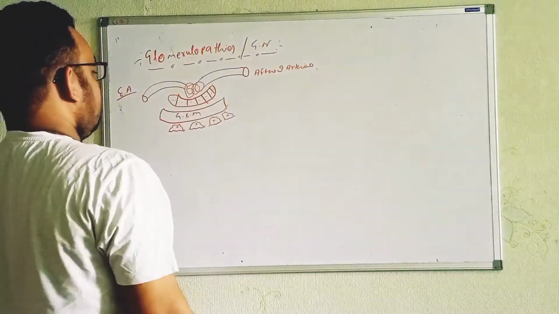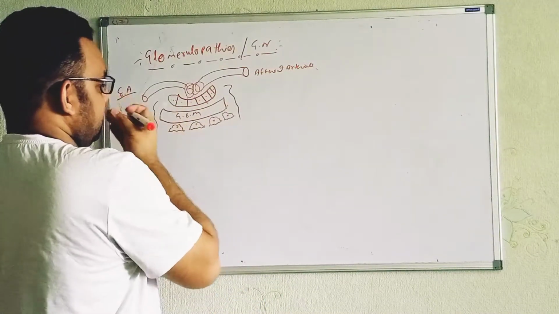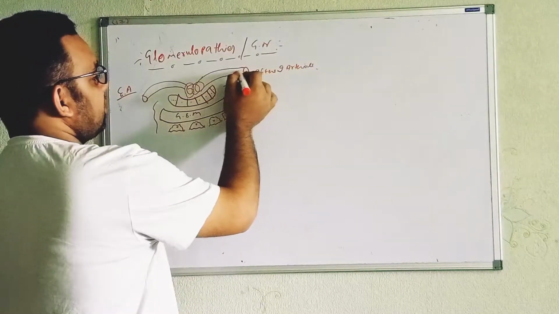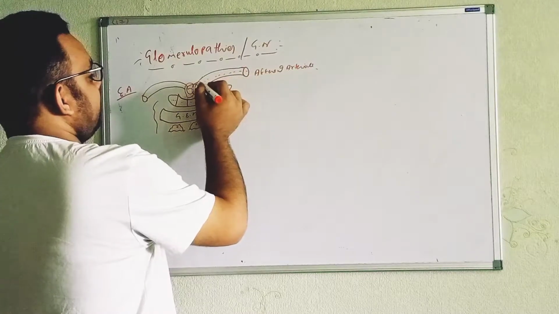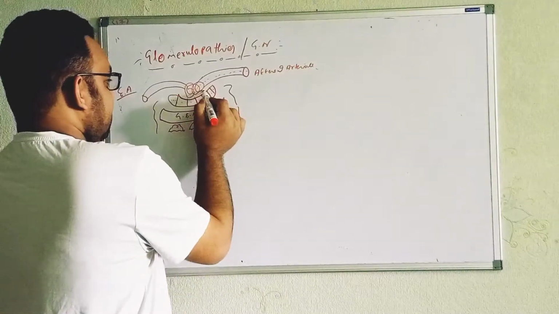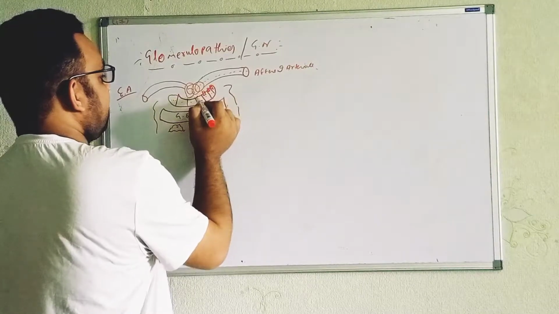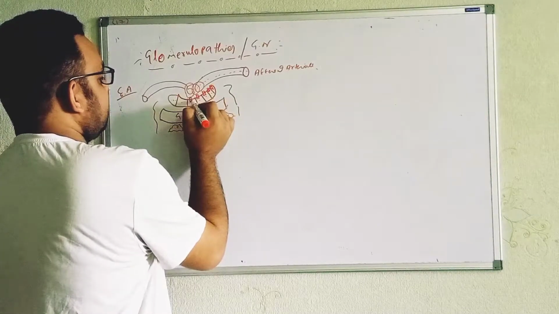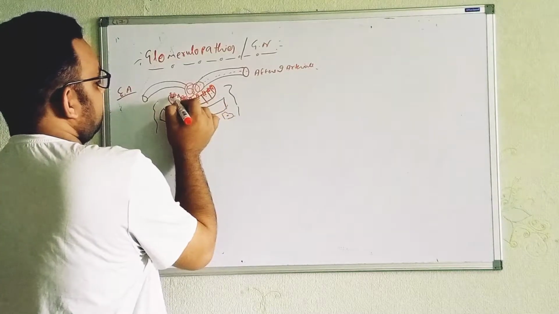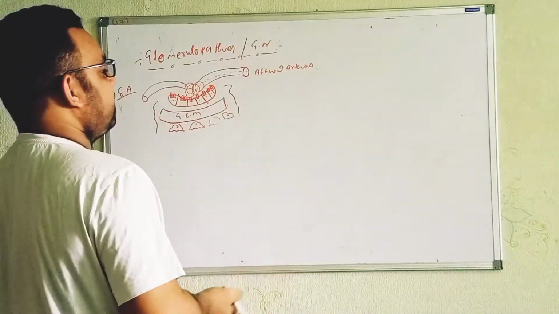Okay. So what's the main function for these regions? The filtration regions. So how do they filter? Whatever the waste products or nutrients are coming through the circulation through the afferent arterioles, first they will come here. After coming here, they will pass through the endothelial cells, because within the endothelial cells we see fenestrated capillaries. There are thousands and thousands of fenestrated capillaries present within the endothelial cells. So this will help to pass the different types of waste products and the nutrients as well.